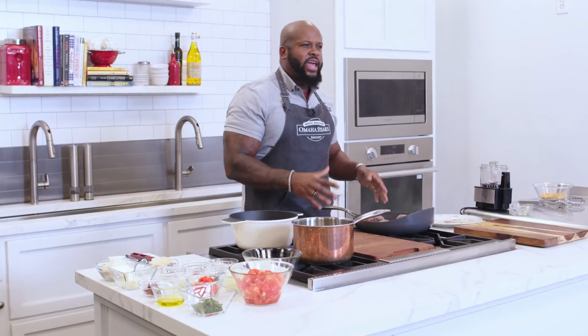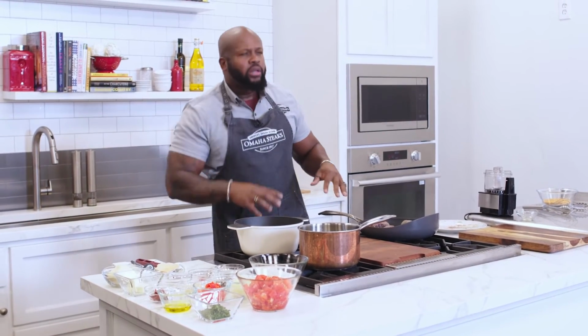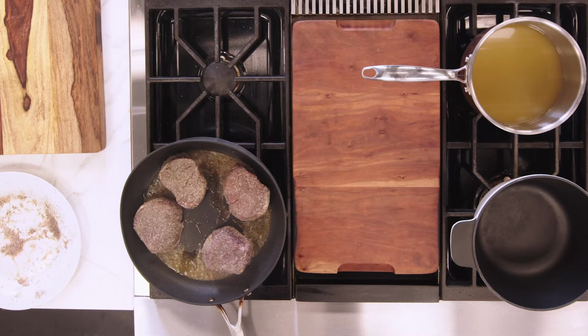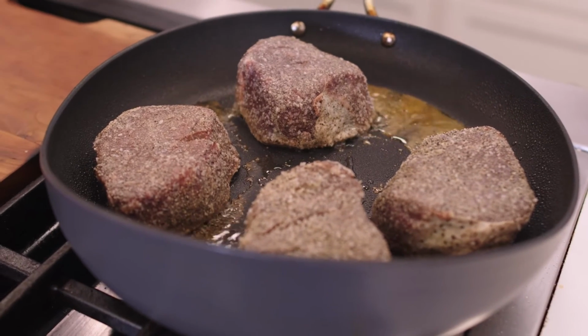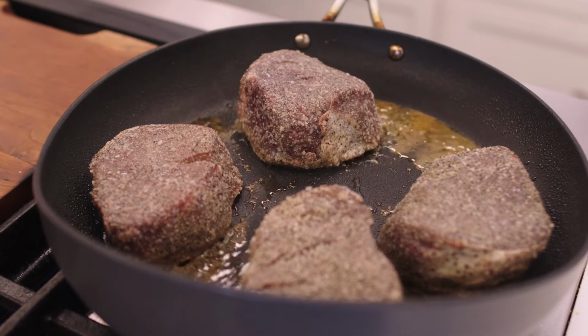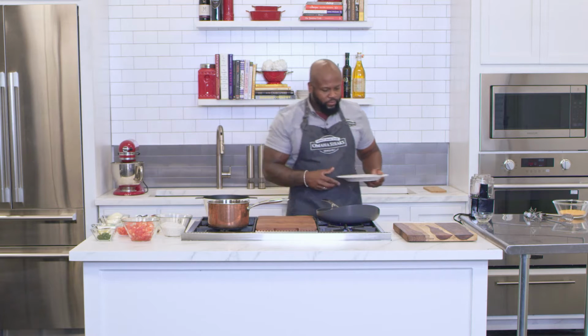Give the pan a nice little shake and let the steak do its thing. Don't rush it. Don't touch it. Right now, we're forming that nice hard sear on the outside of the filet, and that's going to ensure a perfect steak every single time. So you want to sear that for about, I'd say, about 3 to 4 minutes right now to get that nice hard sear. We're going to flip that, let it go for another 3 or so minutes, and then we're going to baste that with butter, and then that's going to be the first step in this amazing recipe.